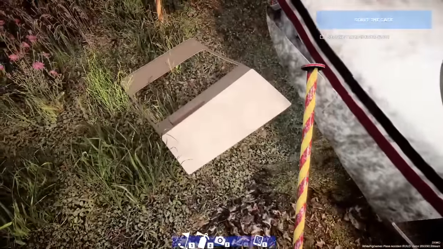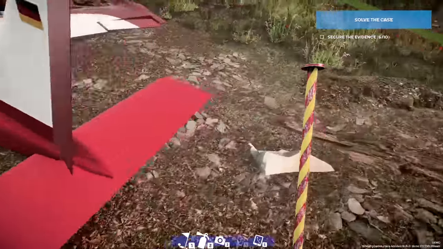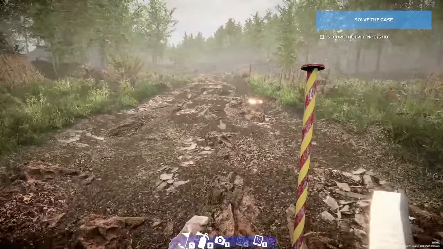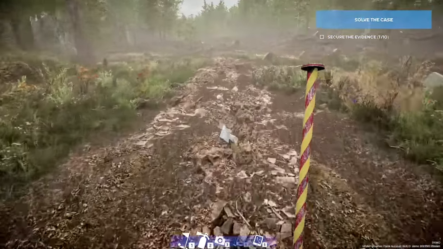So let's mark the door. The yoke. Let's see. We marked the wing. Mark this piece too. Okay, there's got to be more behind us. Yep. Little hatch or something there.